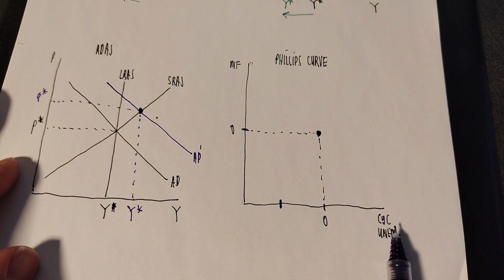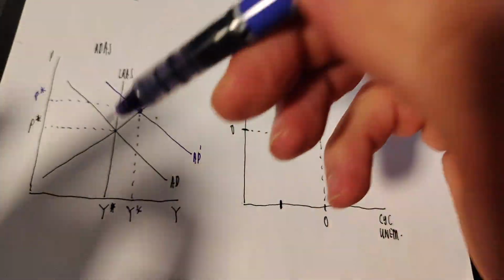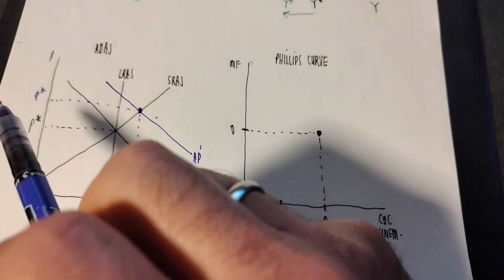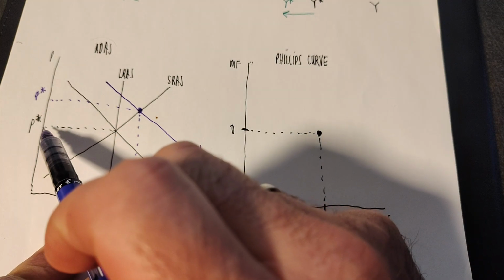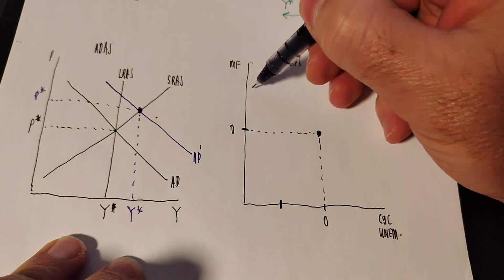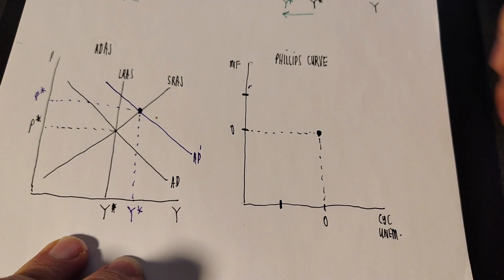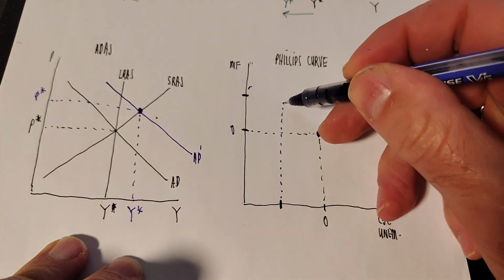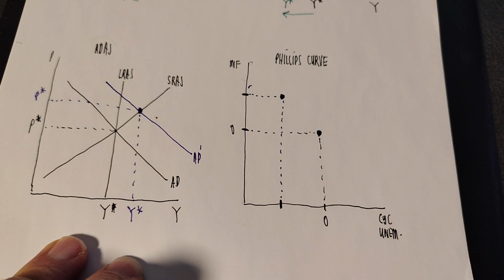Again, don't forget, when cyclical unemployment is equal to 0, it means that the unemployment rate is equal to the natural rate of unemployment. Right? Now, what about inflation? If we look closely, we can see that the new price level is higher than the old price level, and that's going to be a positive rate of inflation. So that's going to be inflation up over here. So if we connect these two points together, that's going to be consistent with a point over here. Okay?